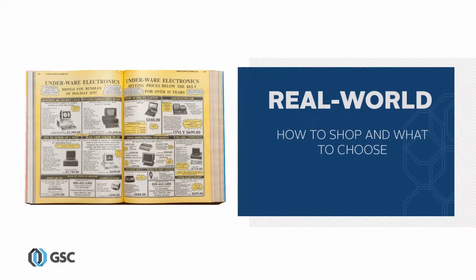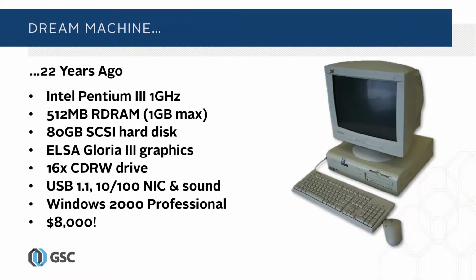Now, in the real world, I keep this slide around. I've kept it around for almost over 20 years now. Back in the day, this is like what we were excited to pay $8,000 US for a machine like this. I just basically change the number of the years every time I do this. So yeah, I've been around longer than this. But in the SolidWorks era, this was sort of when I started doing this presentation back 20-some years ago. I keep this slide just to kind of keep track of and contrast where we are. So this is $8,000 in 22 years ago dollars, by the way, US dollars. So this is much more expensive relative to what we have today.